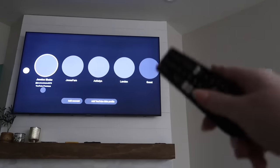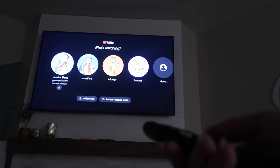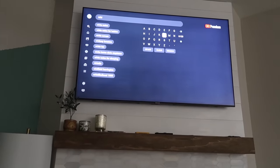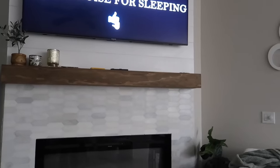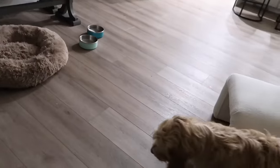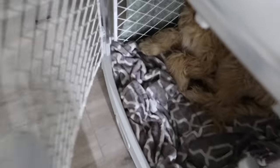Had a white noise machine for her in here. I know, bougie, but it helped us get through the puppy stage. But homegirl got a hold of the cord and that is a goner, so I need to order another one, which means in the meantime, we're gonna use YouTube, and she knows once this turns on. Good girl. Good night, I love you.